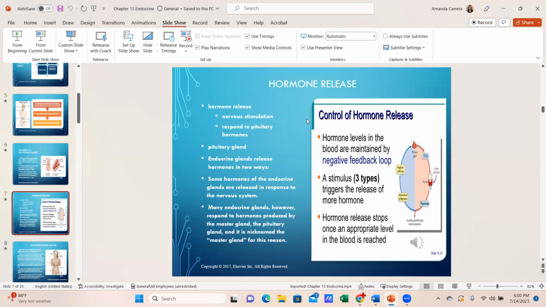Again, hypothalamus temperature area. And it's kind of equivalent to you walking in the house and putting on the AC. You want to cool it down. You're going to click that AC down, turn it on. It's going to get cold. Once you reach a comfortable temperature, the thermostat shuts off.